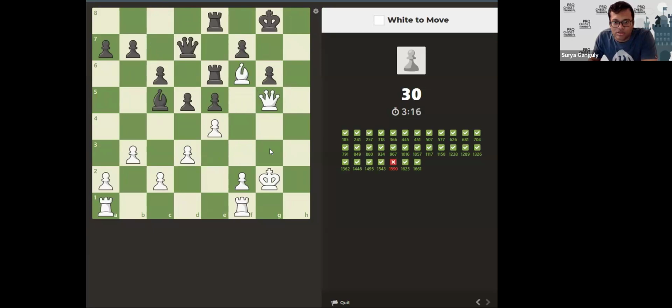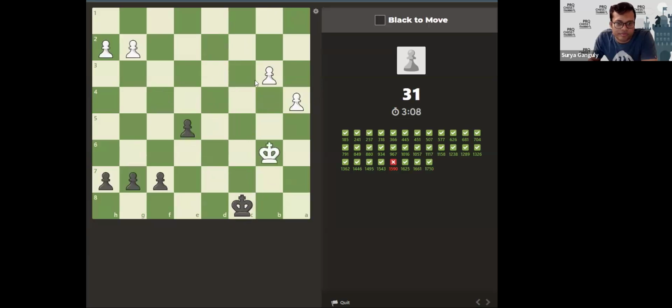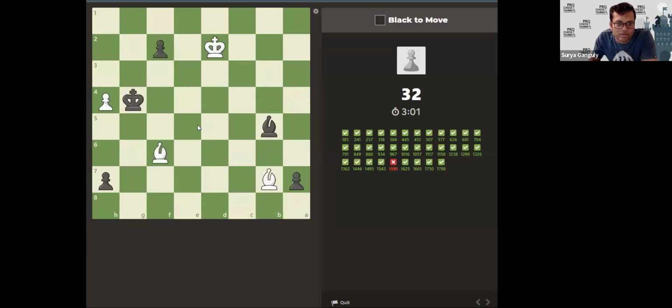Okay, so rook h1. Do I give rook h8? No, doesn't make sense. Not back. Take e4. I have to play this, and play this. Oh, come on. What is this? Okay, I have to take the bishop.